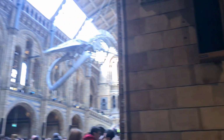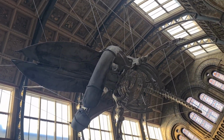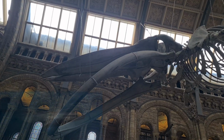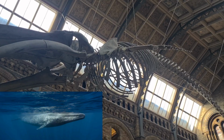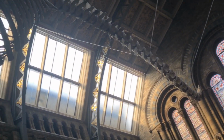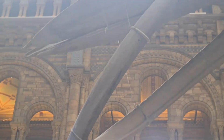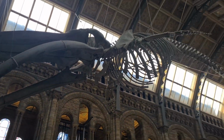In the center of the main hall and positioned in a diving position was none other than the museum's reconstructed skeleton of the largest and heaviest animal to have ever existed, that being a blue whale nicknamed Hope. The craziest thing about Hope, in my opinion, is that even though her skeleton is 25.2 meters and weighs 4.5 tons, when she was found washed up in 1891 on a sandbar in Wexford Harbour, she was only 15 years old.